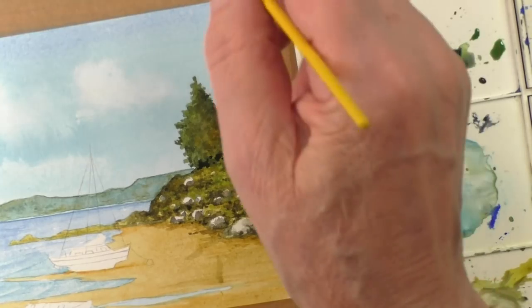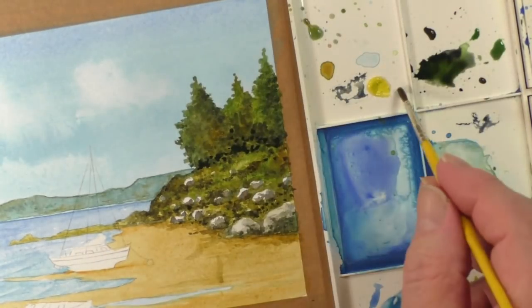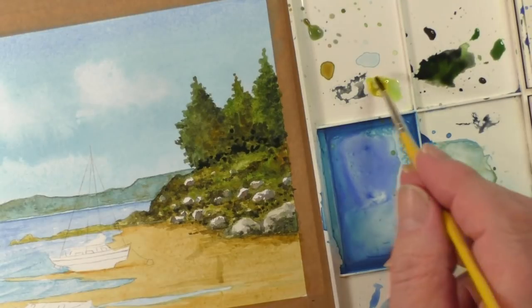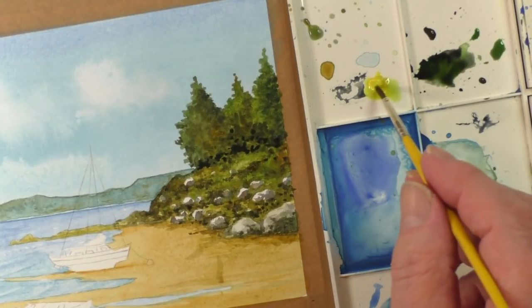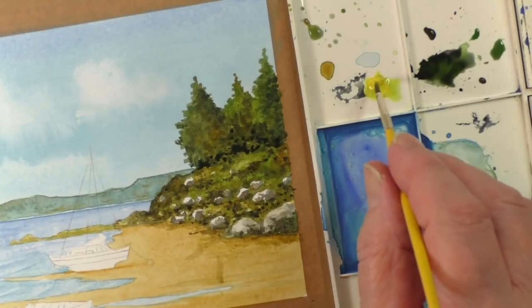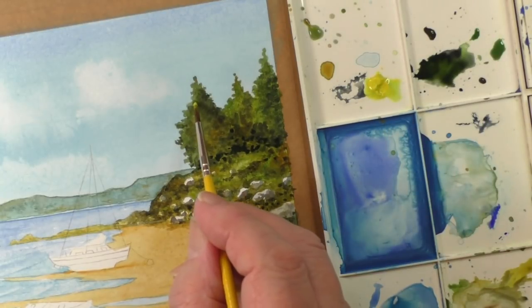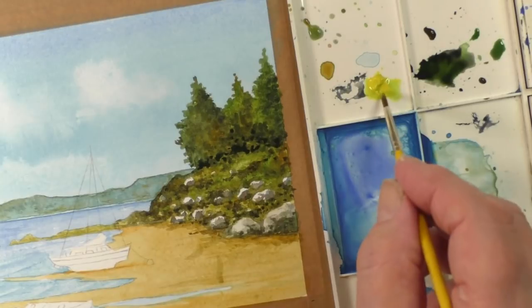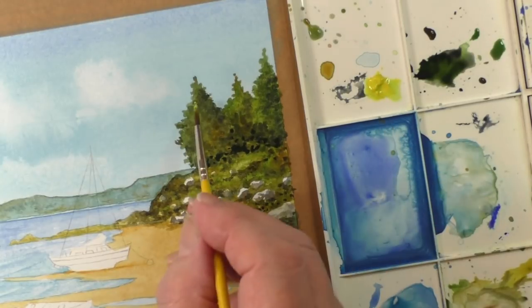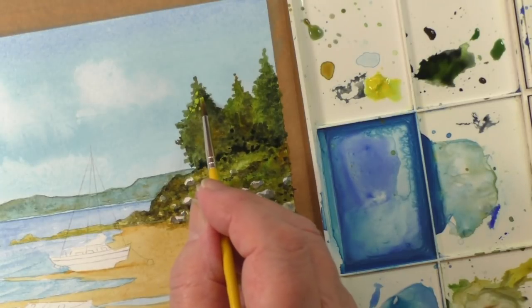Now, with a finer paintbrush, this is a number one paintbrush, we dip into the yellow. First of all, put a little bit of water on it so it activates it. And then you can then... Now, this is tricky, but quite effective. Let's just see how it works. I think we might have to water it down a tiny bit more. And put a little bit of lemon yellow on.